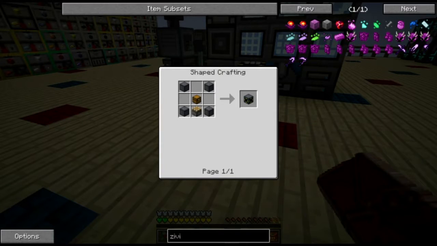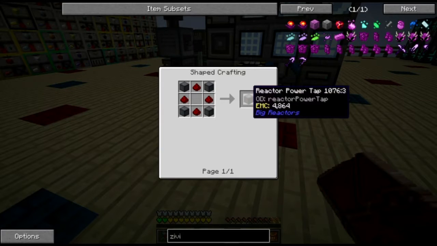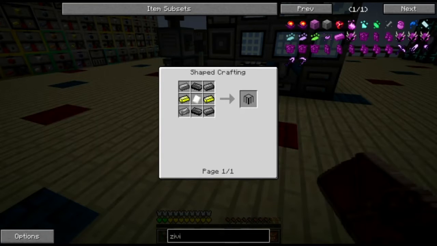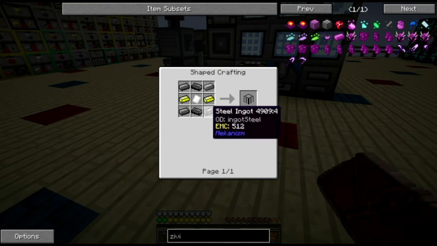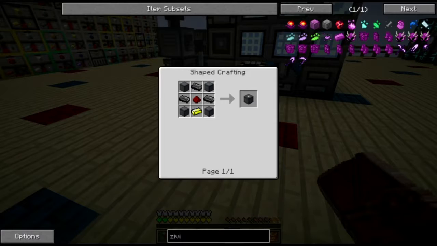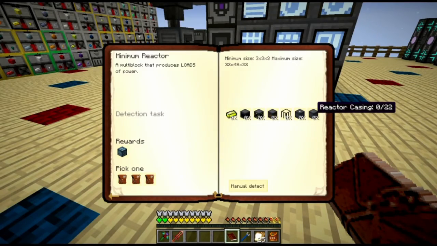For the access port, it's just a piston, a chest, and 4 reactor casing. I want to say that this is probably the default recipe for the reactor port. The power tap, reactor casings, and redstone, I think that's probably the default recipe for the power tap. The yellorium fuel rod is, I think, all the default recipe except for the HDPE sheet from Mekanism in the middle. I've already shown you the machine that I set up that involves all of the gas and liquid processing. Essentially, when you run through that whole process, you're converting water, power, and some sort of organic material into these HDPE sheets. I used rotten flesh, I believe. And then the control rod, that is reactor casing, graphite, redstone, yellorium. This is probably the default recipe for the control rod. And of course I've already shown you the casing.